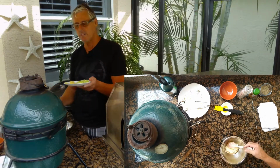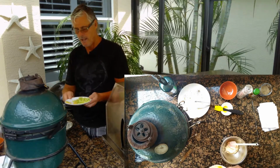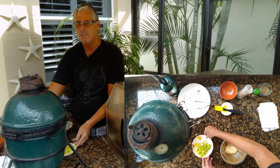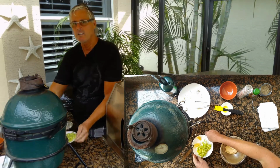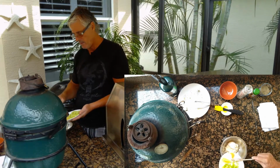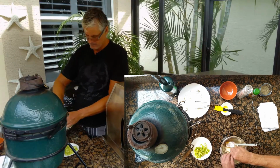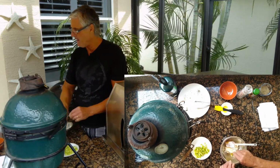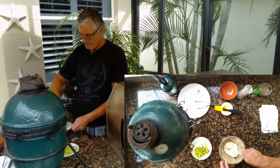I've got some garlic. And this is 1 to 2 cloves. And what you want to do is take a chef's knife and turn it on its edge and just create a paste. So I don't want it minced. I want a paste out of the garlic. So that goes in. We're going to go with the juice of a lime wedge. Just like that. Then we'll mix that up.